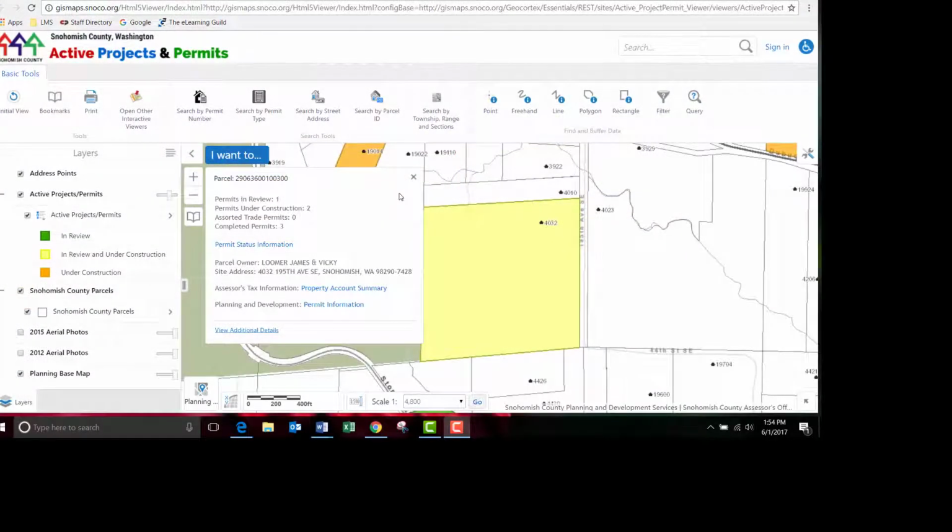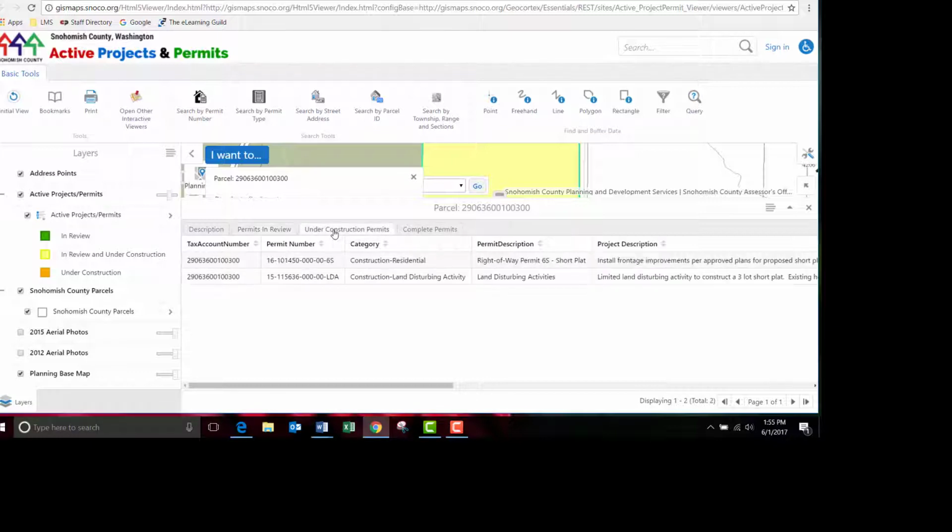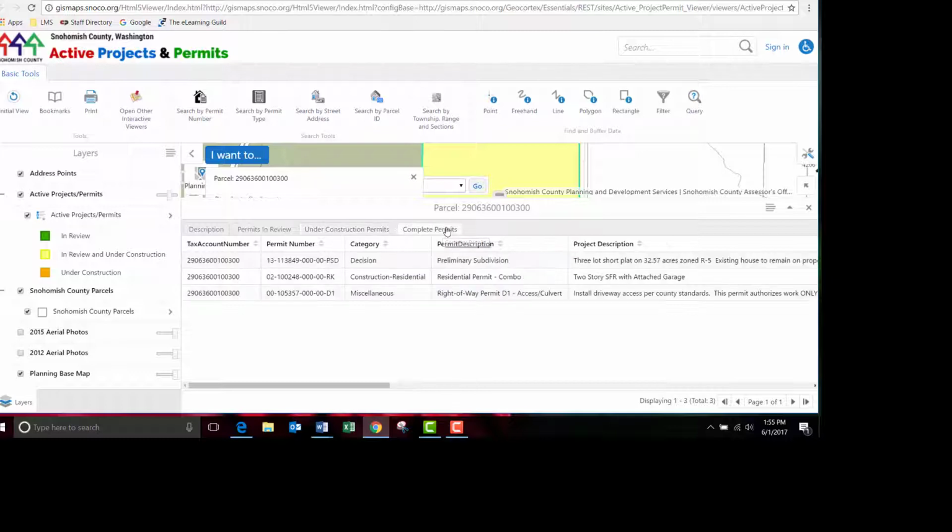The last layer is the permit information level. Click on the Permit Status Information link in the pop-up window to view the exact permit information details. Once you click on this link, tabular data will appear with information related to that parcel's unique permit status and history. When you navigate through the tabs, it grants you access to the tabular data related to those permit status types on that parcel. This information links to the information seen in the PDS permitting database.